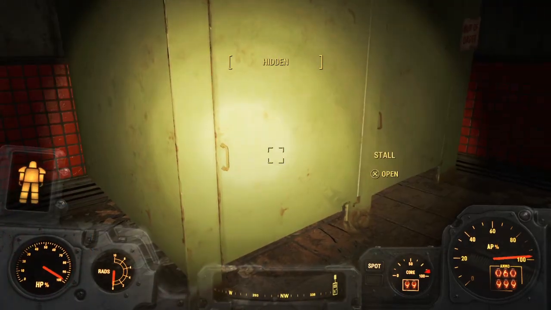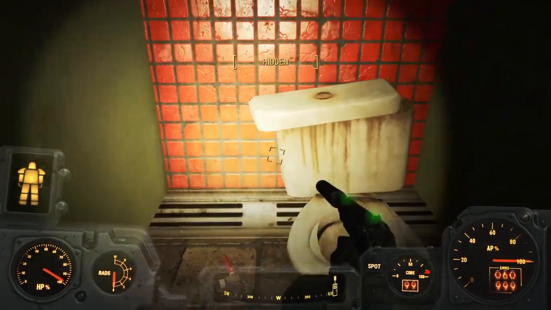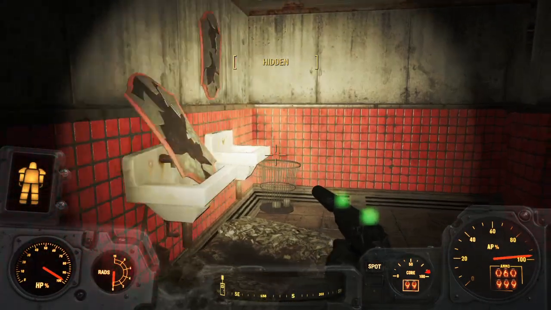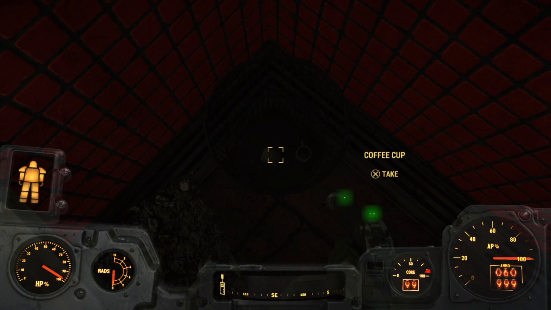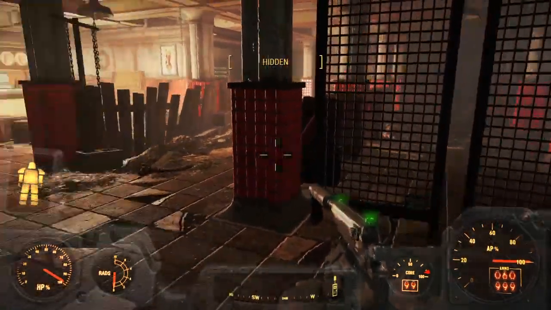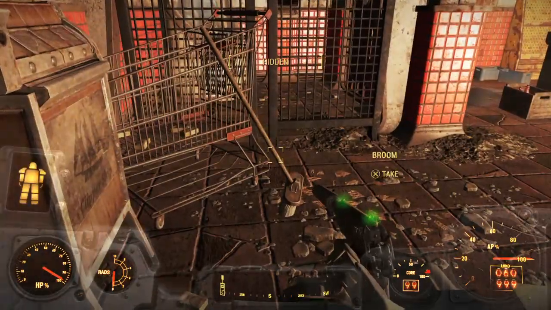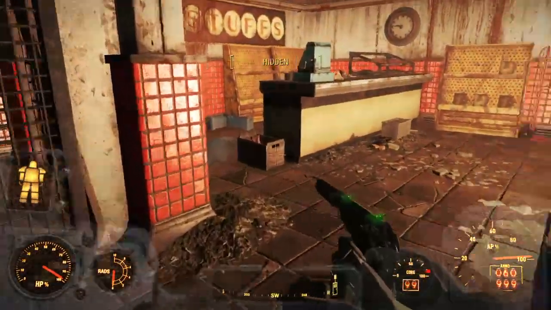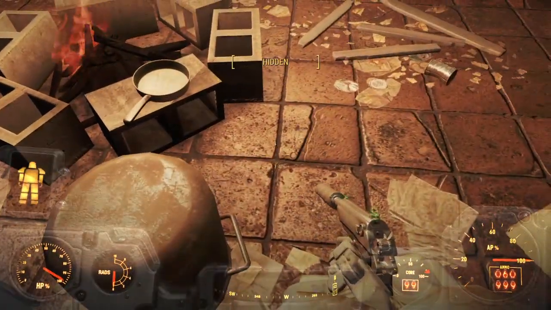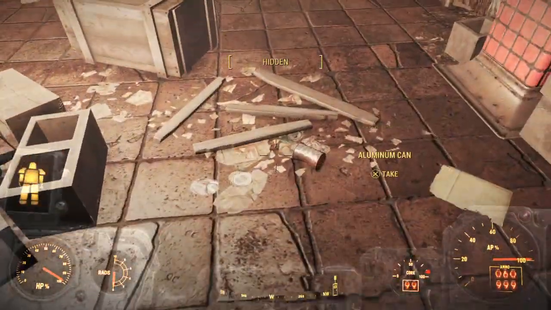It does make sense that the subway stations are turned into like an underground shelter. We can't take this cooking pot. We can move it, but we can't take it.